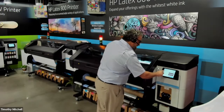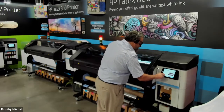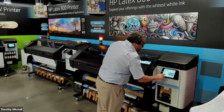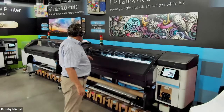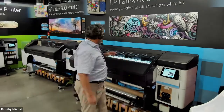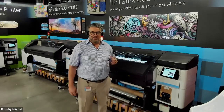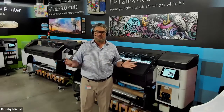Job queue, I have a job right there. Scroll it in. We're going to do the last one. Let's double check that's an overcoat. And we'll just hit reprint and one and print. I don't know why the yellow light is going off. Normally it's a blinking green light. Maybe I have to restart the printer or something. Got confused in there, but normally it's blinking green. That means everything's good. So if you're a production manager, you can look on your shop and see everything you're going to print to.